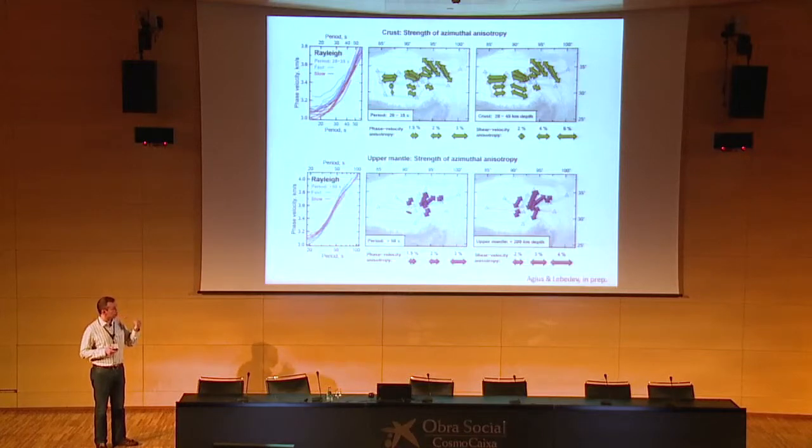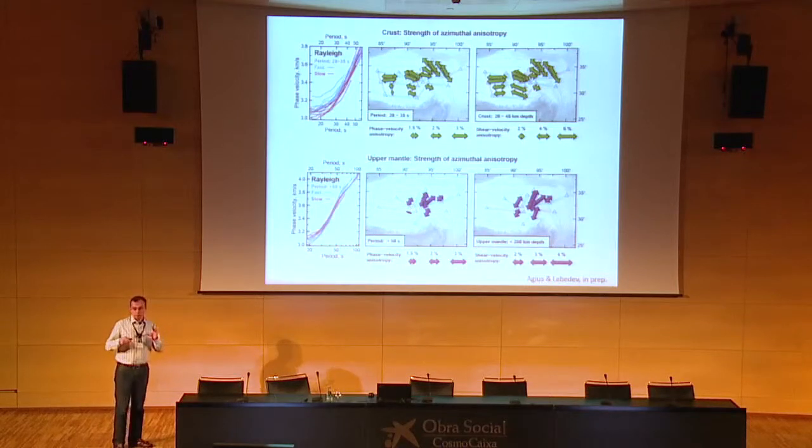So we've tried to do that with anisotropy, and in the middle crust, the fast directions in the central part of the plateau are east-west, which is parallel to the current motion at the surface. Then at the northeastern part of the plateau, the fast directions are northwest-southeast. And when we look in the mantle, probably in the asthenosphere, the direction is different and now is parallel to the plate convergence direction.